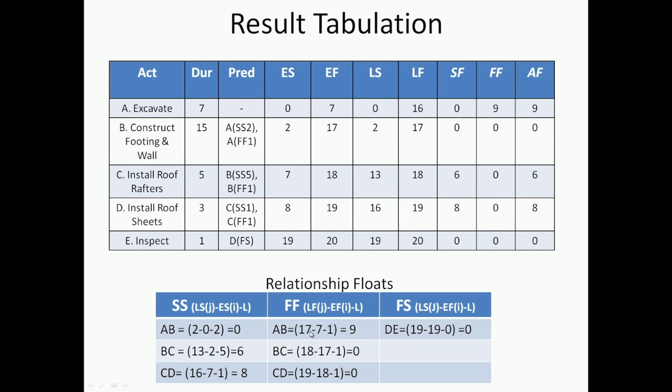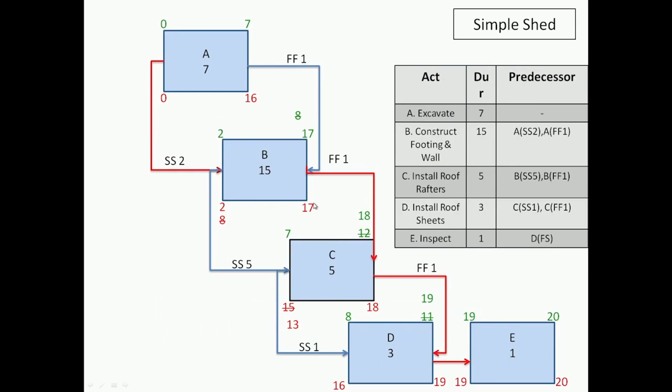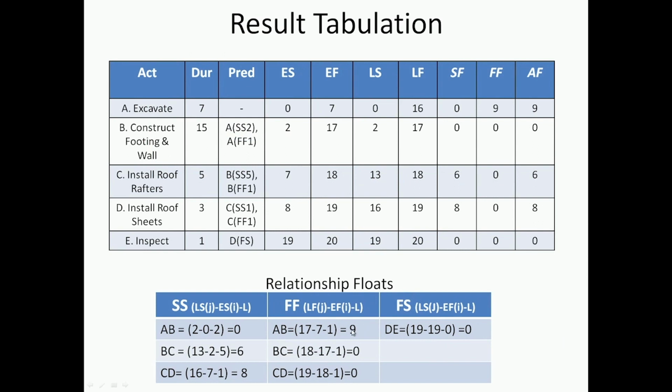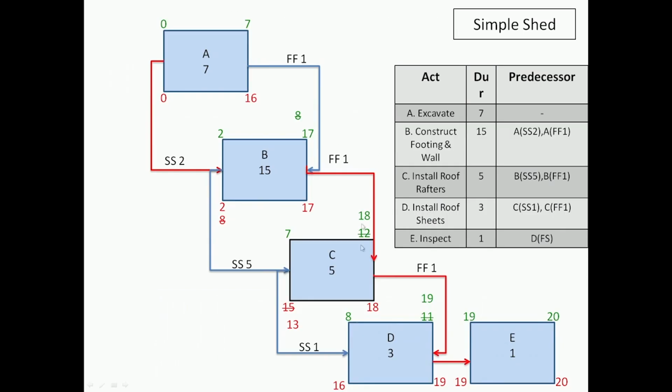So, we are going with 17 minus 7 minus 1, and that is coming from 17 minus 7 minus 1, which gives you the float in this finish relationship, okay, and you can see that is a value of 9. So, basically this relationship's lag can go an additional 9 before it starts impacting the project, that can be seen, and obviously this is also shared with the finish float of A.